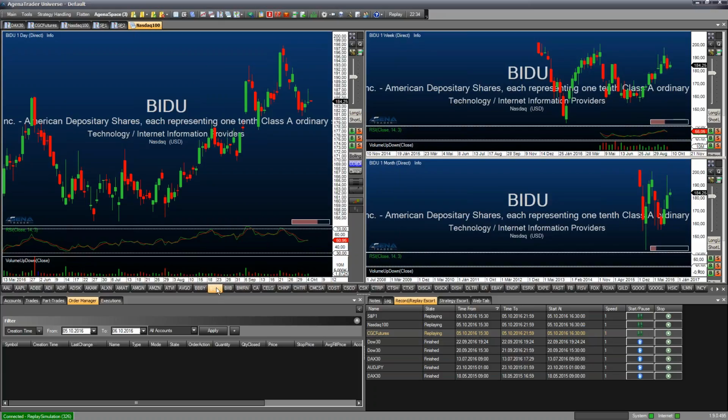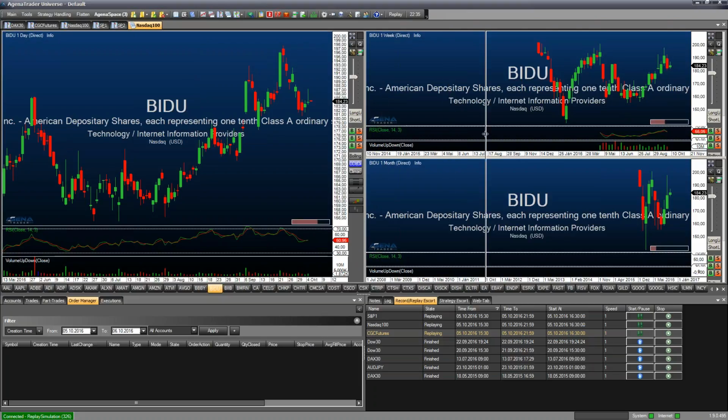Some of them told me they are doing it manually, and now it takes them half an hour. Some of them told me they have programmed their criteria on an end of day basis with a condition escort, and now it takes them 2 minutes to make the market preparation. So AgenaTrader was also built to save time.